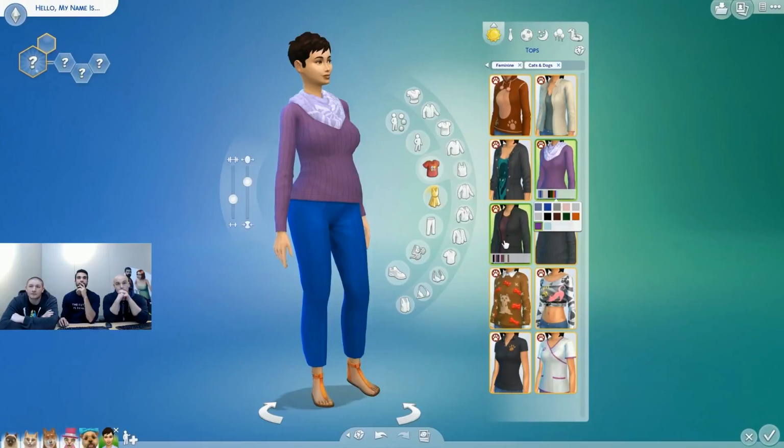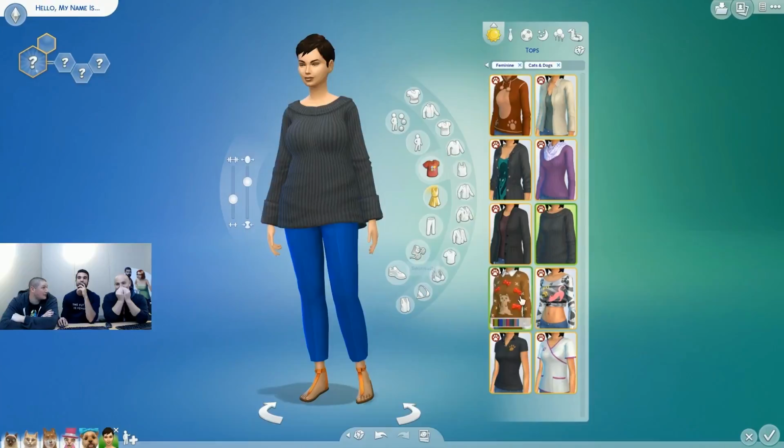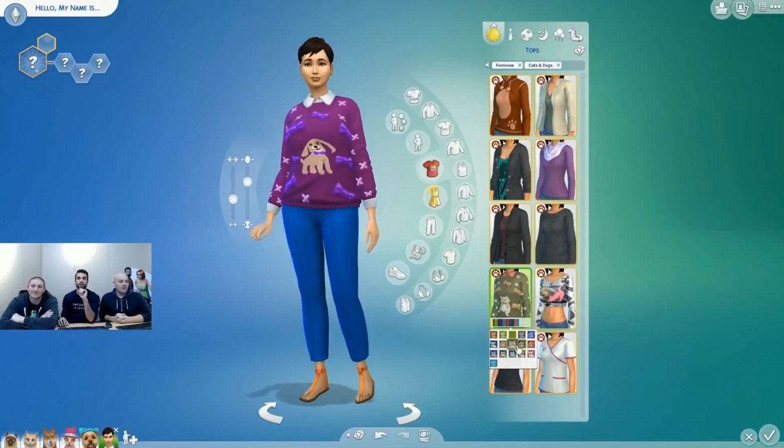Got this sweater. I love this one. It's amazing. We should make Cruella De Vil. Show him the cat sweater. This one's really great. We also have dog variants for crazy dog people as well. See, Kira, I've answered you. Please stop shouting at me.